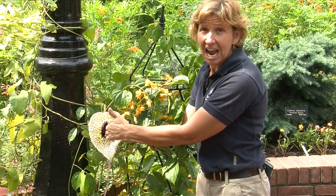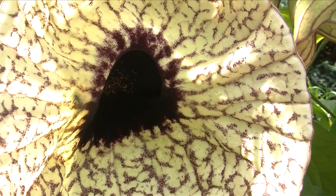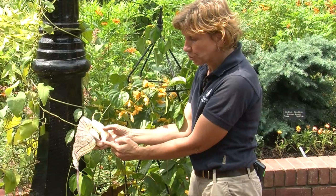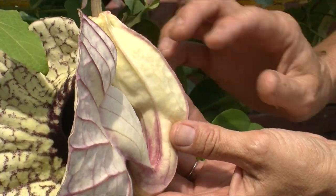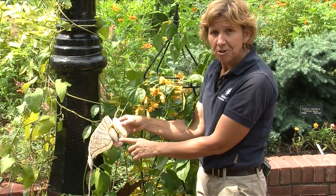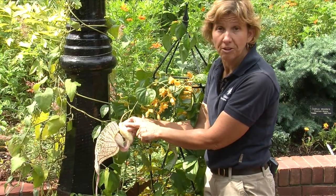The dark eye zone is basically a neon sign saying 'eat at Joe's diner' for the flies, so the flies would enter in here and then start traveling back through this cavern. Our fly is starting in here, and this is where I think it gets really cool, because mother nature wants to be sure the fly makes it all the way to the top where the pollen is.